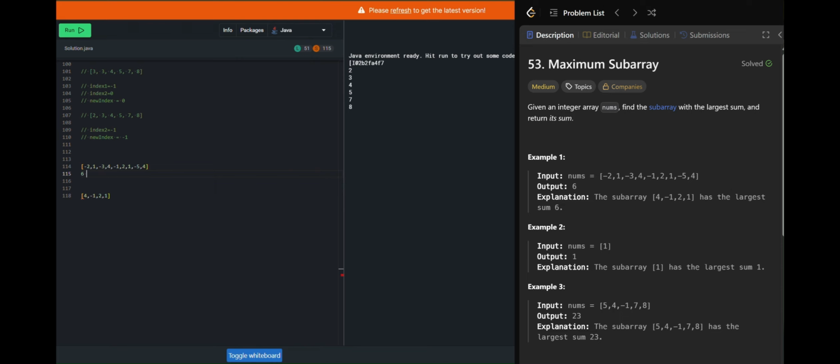Okay, give me a few minutes to think about it. If all of the elements are negative, what will be the output? Should it be zero, or should I provide the lowest negative? Yeah, if you have -5 and -4, you should give -4. Got it.